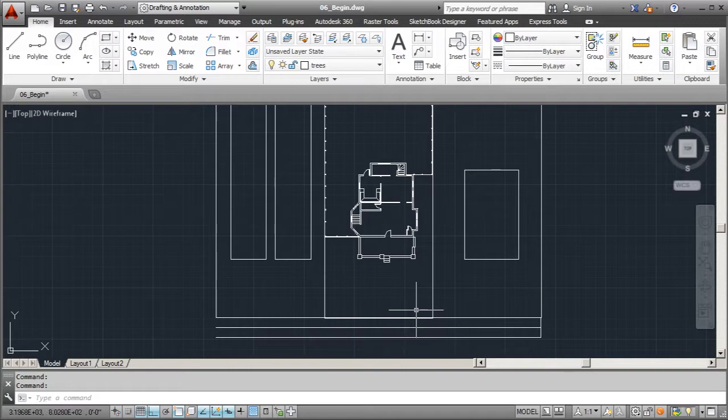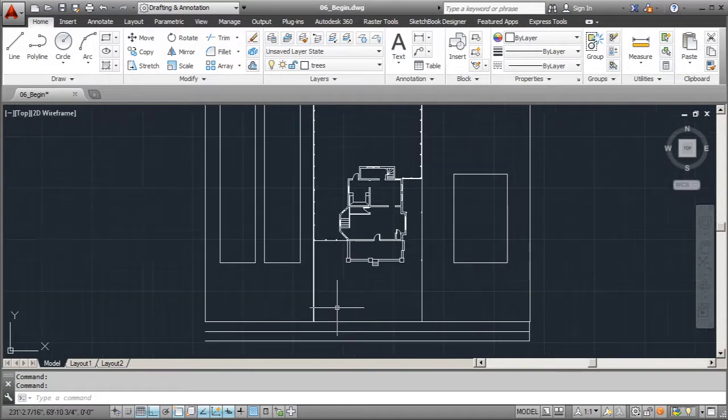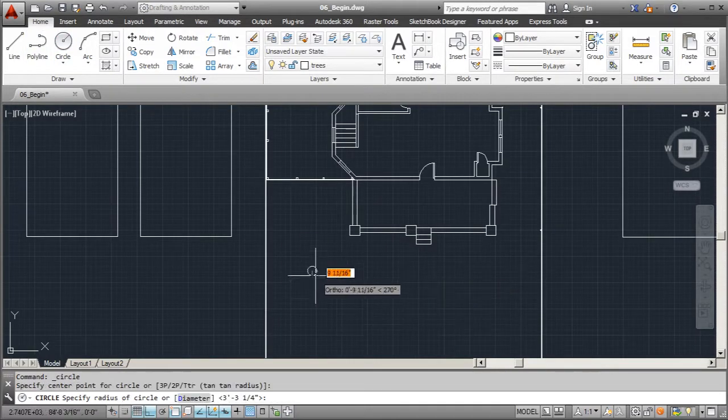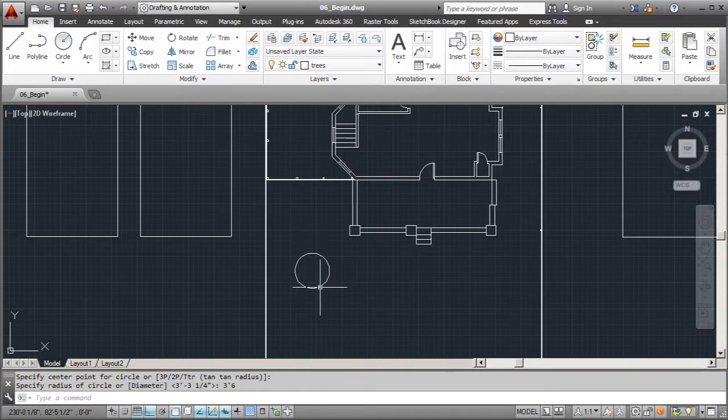And now we'll draw a tree, and basically to do this, it's going to be three main components. It's going to be a circle, some hatching, and also some polylines. So we'll start with that tree in this area. I'm going to go with my circle tool, and we're going to draw a nice circle, and I'm going to pay attention to that radius that's being called out. So I've got a radius of about 3.5 feet. So it's going to need to be, we'll say 3 feet 6 inches.